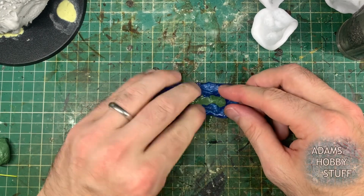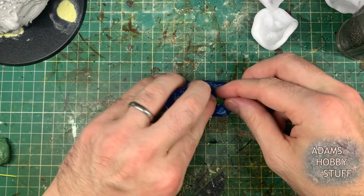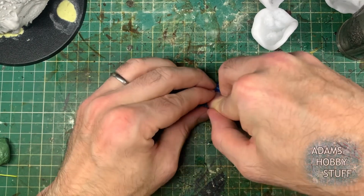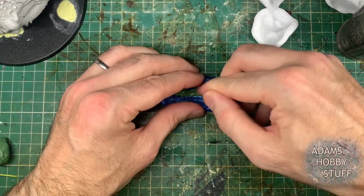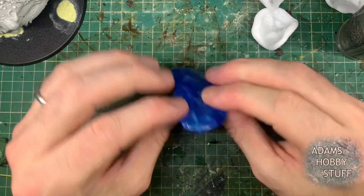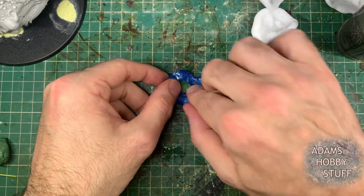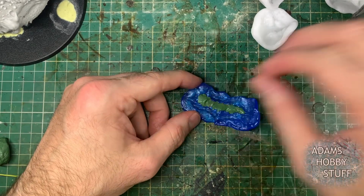You work on that area first with some little pieces of green stuff to force it into that mold before you work on the wider area. So I suppose I've done this quite a lot, and you just keep forcing it basically until no more will go in. You will still miss stuff occasionally, but with the flexibility of the mold, and that slight transparency, you can get some confidence that you've actually got all the green stuff into the mold parts.